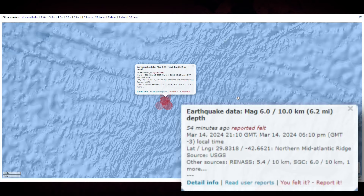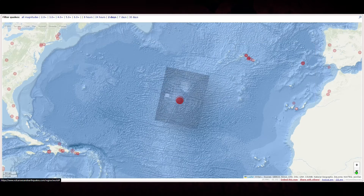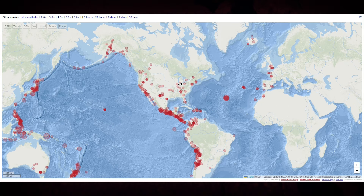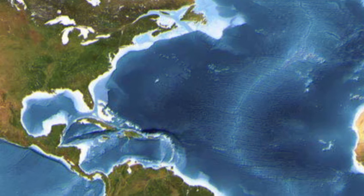If we were to hit that magnitude 7 range — and I know that's not what happened here — but that's the strength you need to really be dealing with the possibility of a tsunami. And we've got to remember, the Atlantic Ocean and all its fault lines are just as dangerous as the Pacific Ocean and all its fault lines. At any moment, just like we saw today, a very strong earthquake could take place, and if it were any much stronger, we may be talking about an entirely different situation right now.